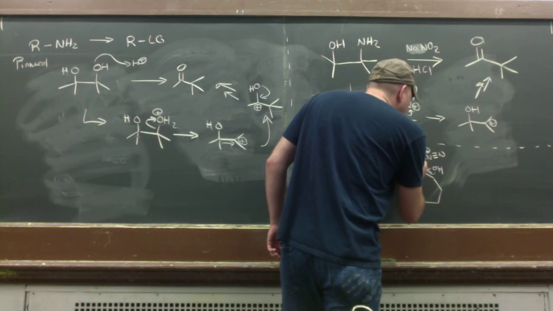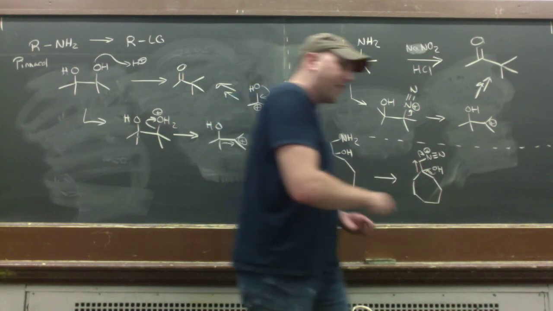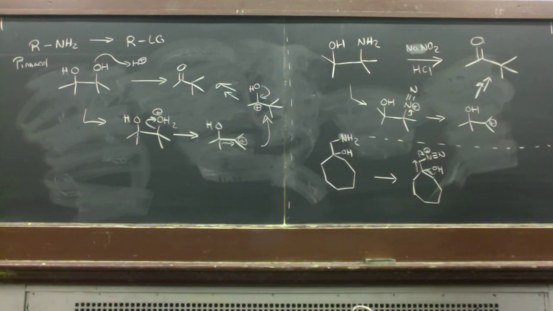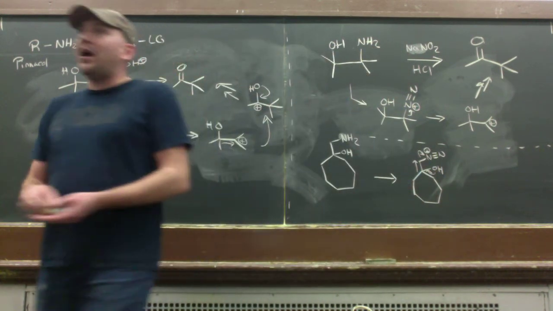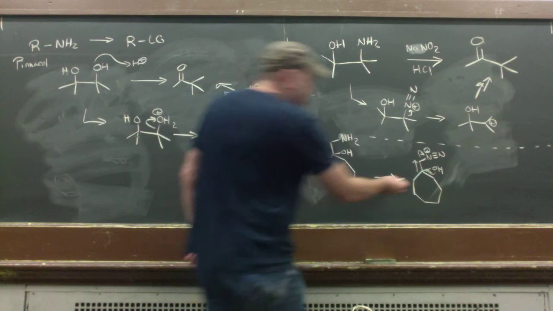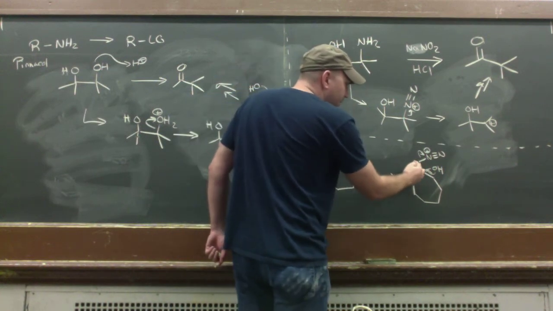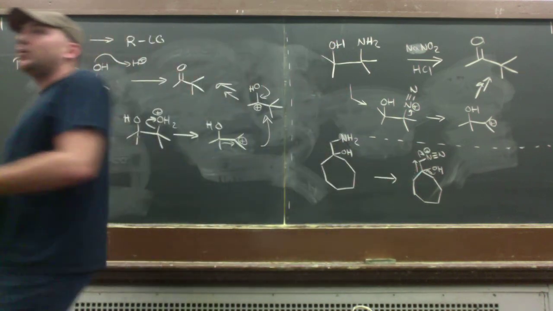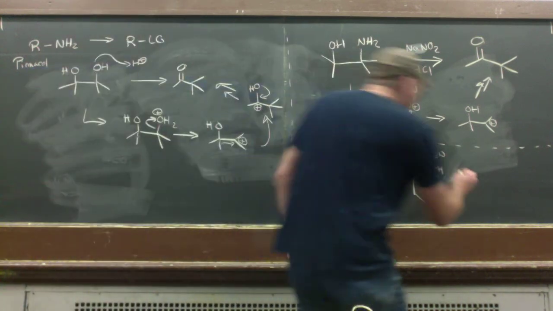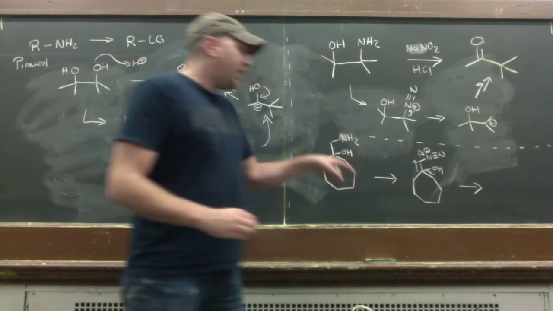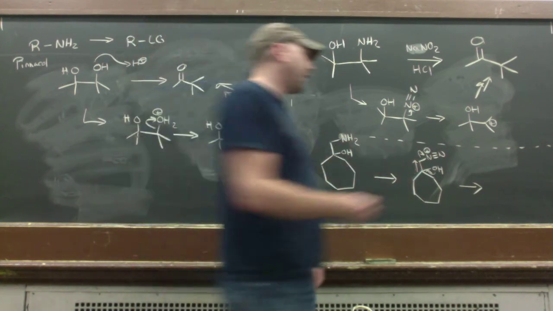But alternatively, what you can do is draw a concerted mechanism, where as the oxygen comes down to this avenue, let me do this in color just so you can follow what I'm doing, the bond that I've highlighted in blue is going to shift over, making a bond between this carbon-carbon, and in the process kicking off that nitrogen. So it might certainly be a more concerted process. The net result of this is that now instead of it being a 7-membered ring, we've expanded that to make an 8-membered ring. Okay?